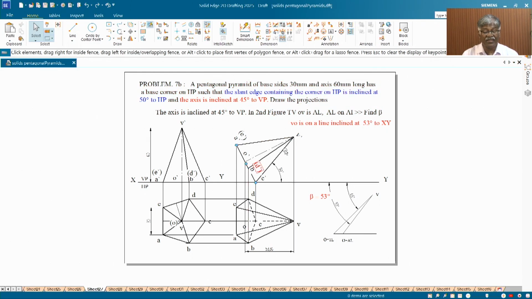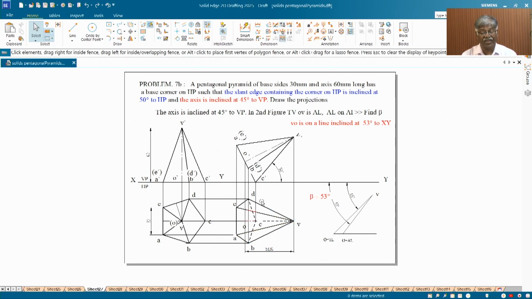Now as you observed there, the axis is inclined at some angle to HP. Now I have not given the axis inclination, I have given the slant edge inclination. Still the axis is inclined at some angle to HP. We have to find out beta, because even with the slant edge inclined, this also assumes a corresponding angle that depends on the height of the solid. Okay. Now here it is 53.36. There I have 51.96. Here it is 53.96. Instead of 55, I got 53 here. So definitely it works when you realize what exactly you have to do in the future steps.